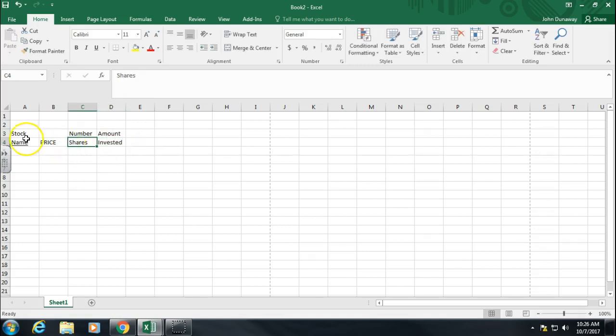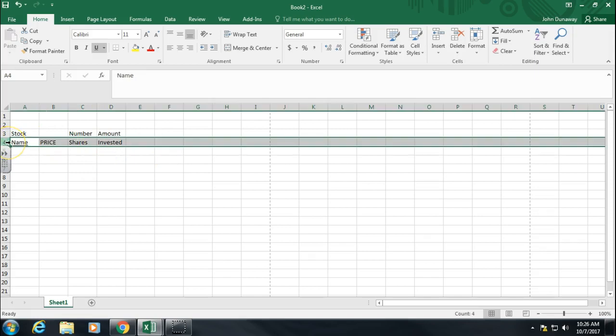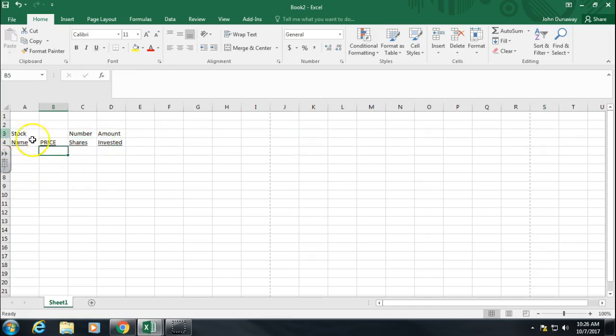I hit that underline on A4, but then I realized I'm going to underline everything here. So I'm just going to go back here and highlight the entire column. I'm going to hit underline twice. That'll undo it, and then now I've got everything in there underlined. And then to get rid of that gray bar, just click off of it somewhere.